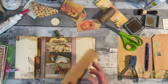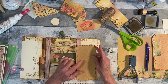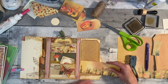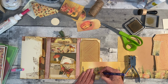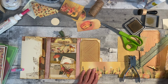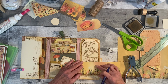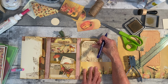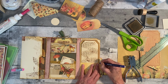All right, so this one, I want to make it a hinge. I do want to decorate. Oh, I know what I was going to do. I was going to make a pocket. So let's find that. This one here. I wanted to make it smaller than where the stitching was, but it might be difficult to get this in. So I might have to go over a little bit. Maybe if I go down and over, that would be good. Okay.